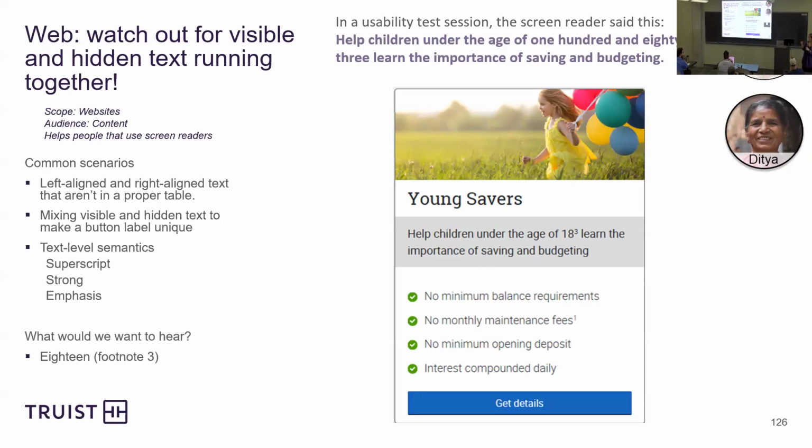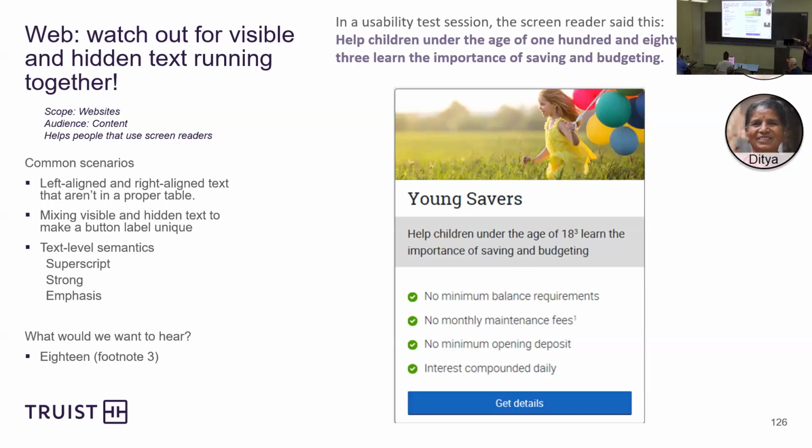Otherwise, you're going to end up with 18 footnote all read together as well. The other way you could fix it is you could make that 3 a hyperlink, which would fix a lot of things. If you let it jump down lower on the page, then the user could hit the back button to come back. It would help screen magnifier users and users with cognitive difficulties find that footnote. So that would be really nice. And once you separate that 3 off with a link around it, again, they're not going to run together.